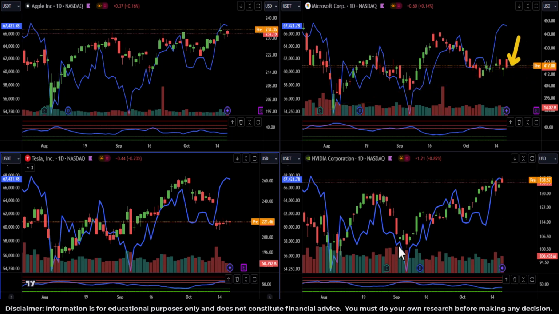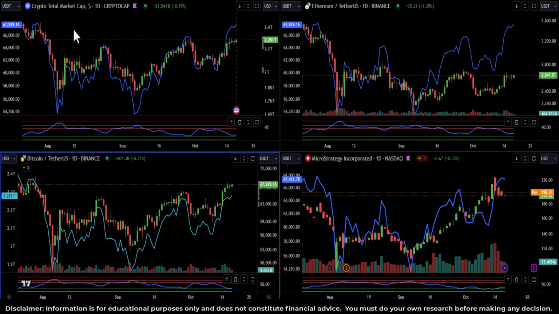Microsoft is looking a little bit shaky. And what about NVIDIA? NVIDIA is looking really quite good. It's looking quite supported. So, what do we say about row 4? So far, so good. All of these charts are on the daily basis since the Japanese carry trade and what I like to call the curry trade.